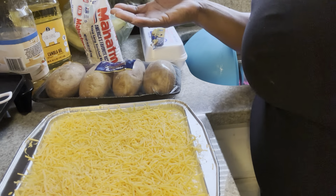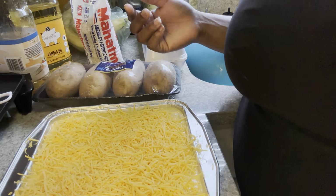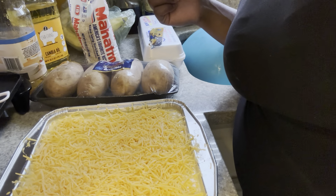And there you go, good mac and cheese. So once it's finished, I will show y'all the final result of the mac and cheese, but that's how you make mac and cheese.